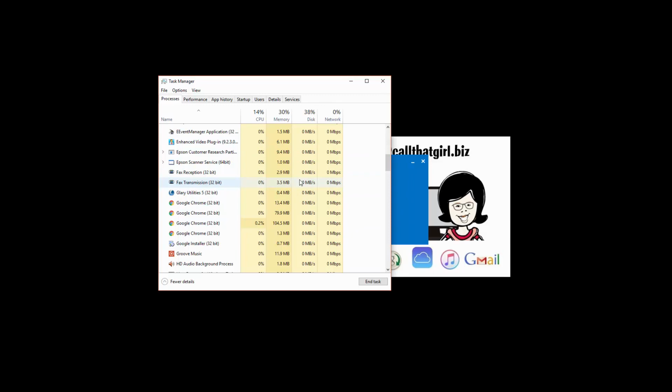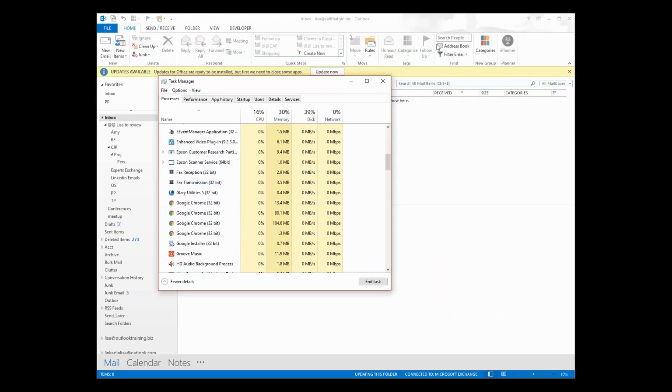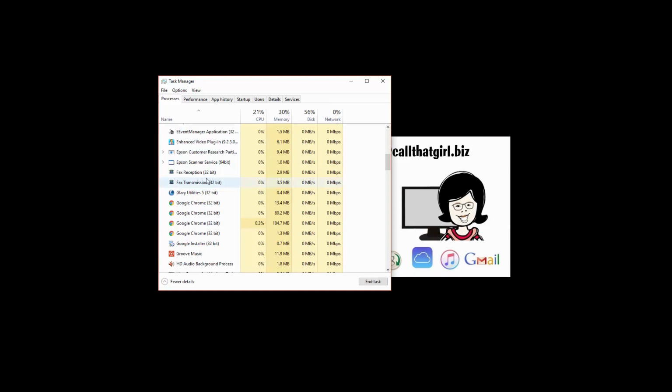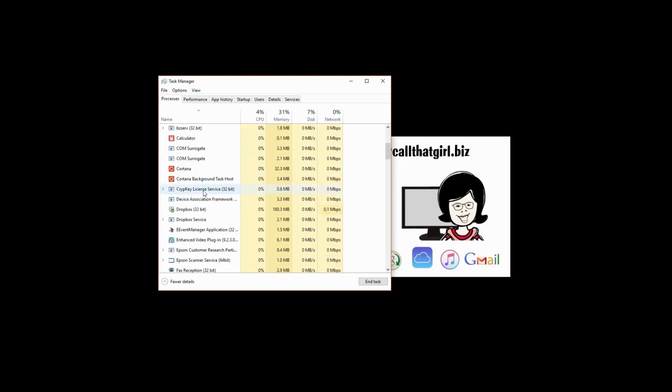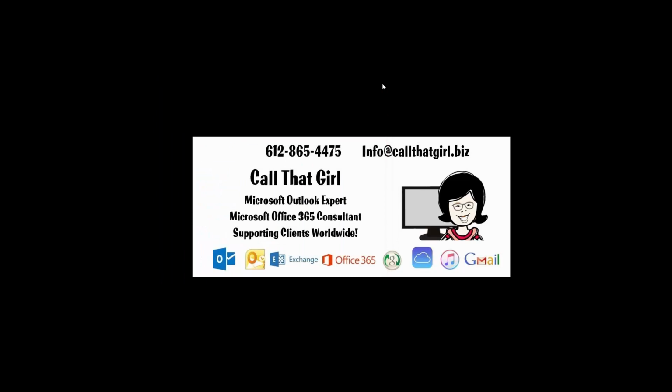Because Outlook not opening can be multiple problems. Multiple ones. All right, I'll close that. So now over here you can see Outlook is running. It should only have one process. In older Windows 7, it definitely can have multiple processes running, and Outlook won't open with too many going. It just needs one. And then down here for 2013 and 16 is that click to run. So you can go ahead and end that task as well. Then try launching Outlook again. That should do it. That's the easy way to do it anyway, but not always.